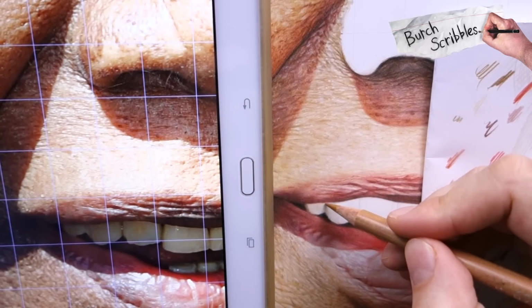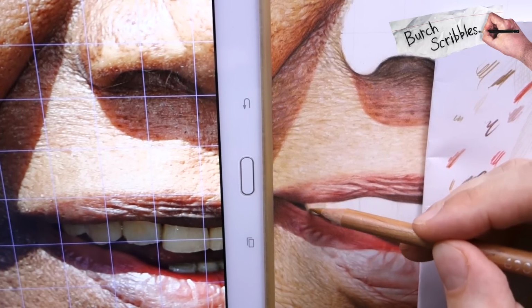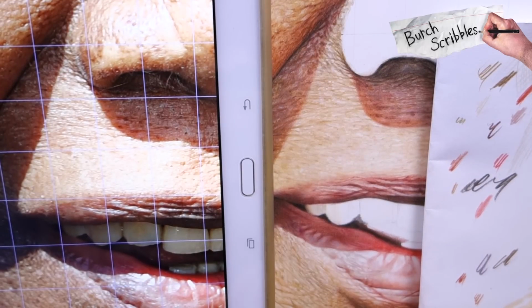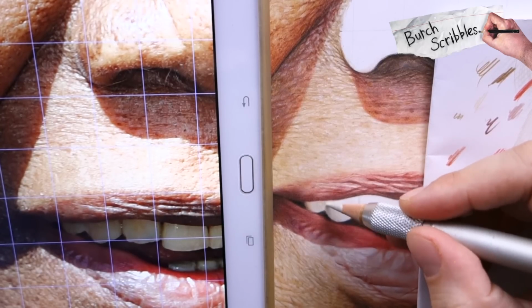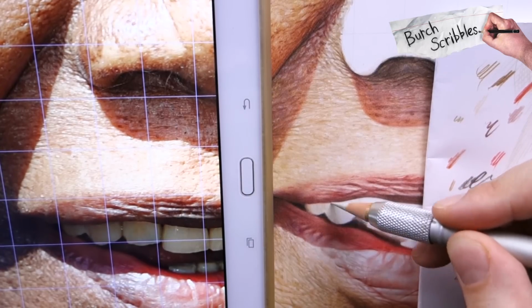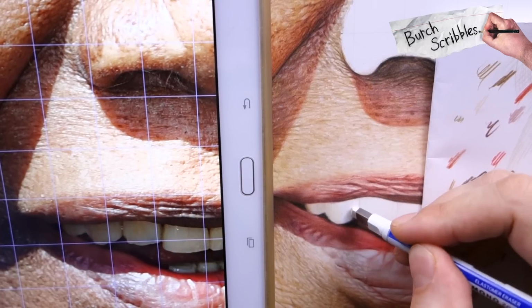So you're getting the reflections of his skin and the colours that are on his skin reflecting slightly off his teeth. And also you will get slightly yellower teeth, which goes for these kind of colours. Teeth are never white, you know. Even if you've got someone who's had their teeth done, still in natural lighting they probably still won't look completely white because they're inside their mouth, and if the photo of them has been taken with a flash, then you probably will see whiteness a lot more. But majority of the time, teeth are quite off-white colour.